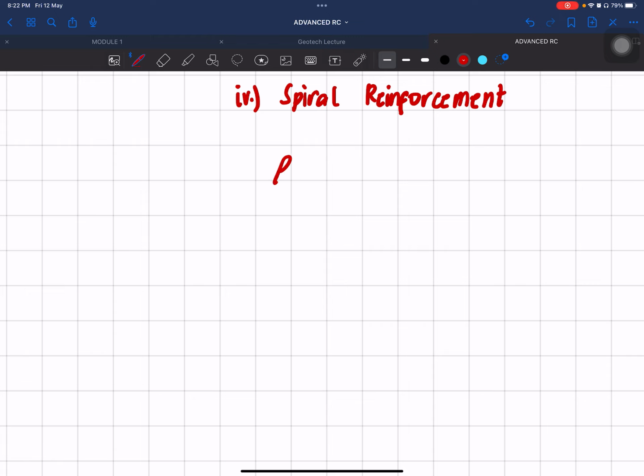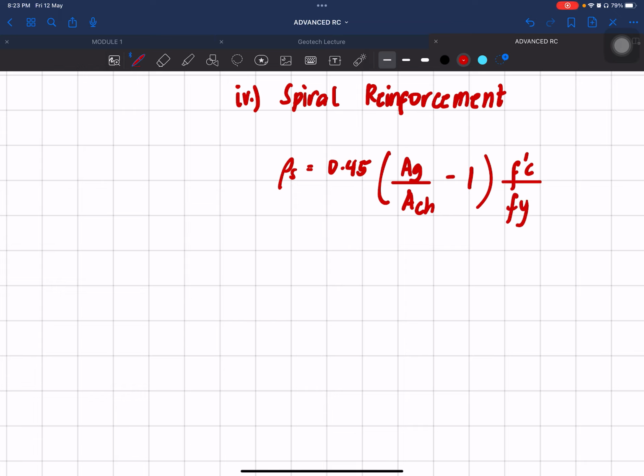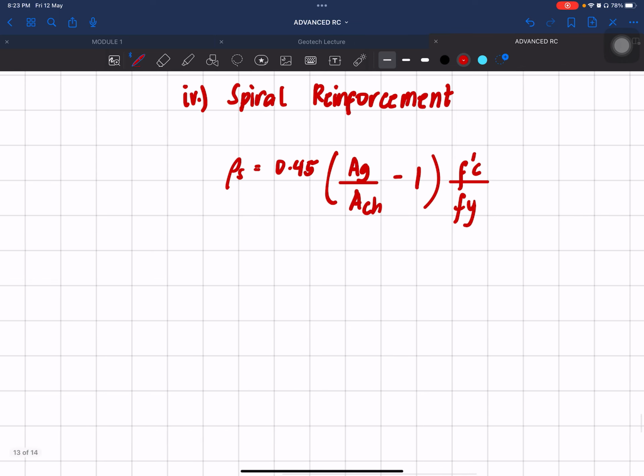So yung spiral formula for transverse reinforcement is 0.45 times your AG over area of the core times F prime C over F1. So ito yung magiging formula ng spiral reinforcement.